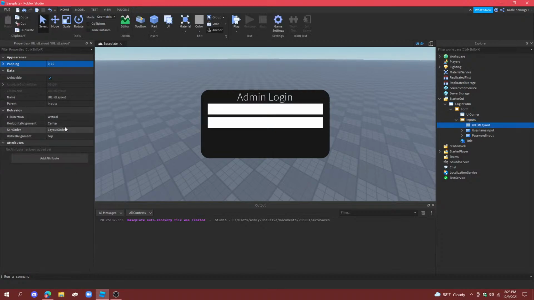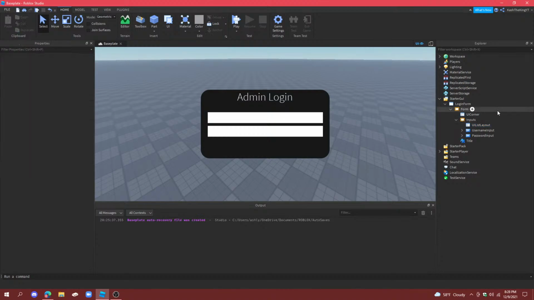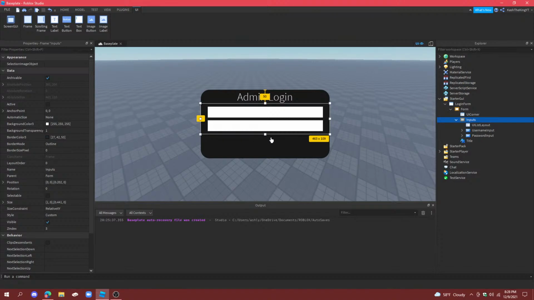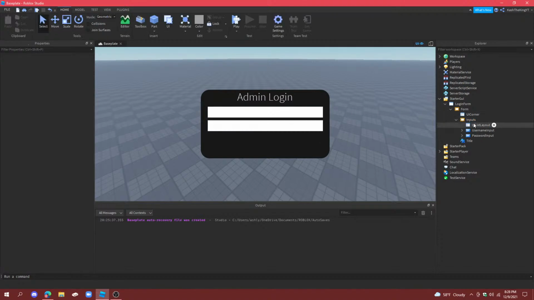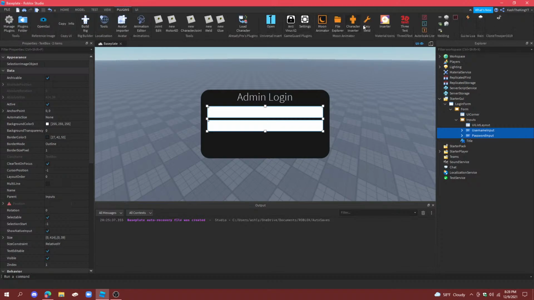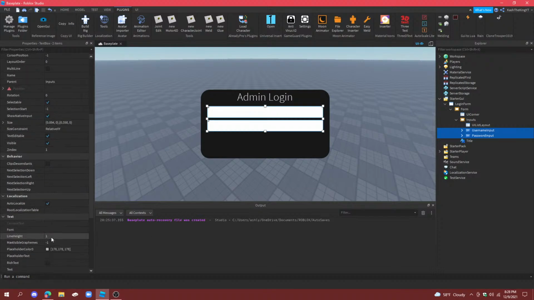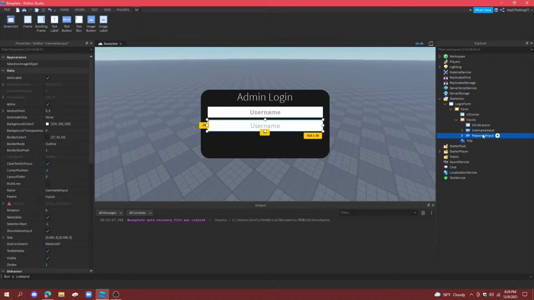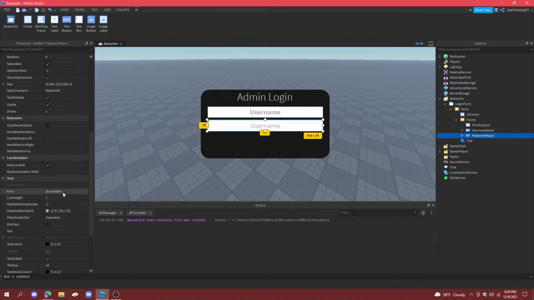We'll also make this in the center. Wow, that looks pretty good. Then like right here. Okay, this is starting to look good now. And then I also need to go ahead and scale these. Perfect. And placeholder text, username, and also password.